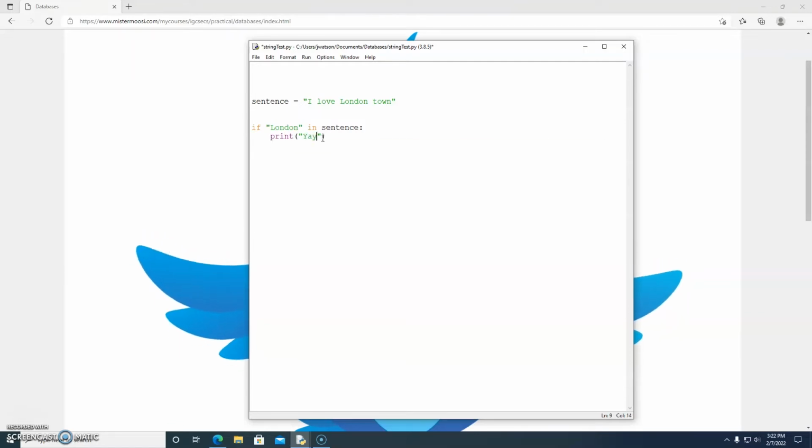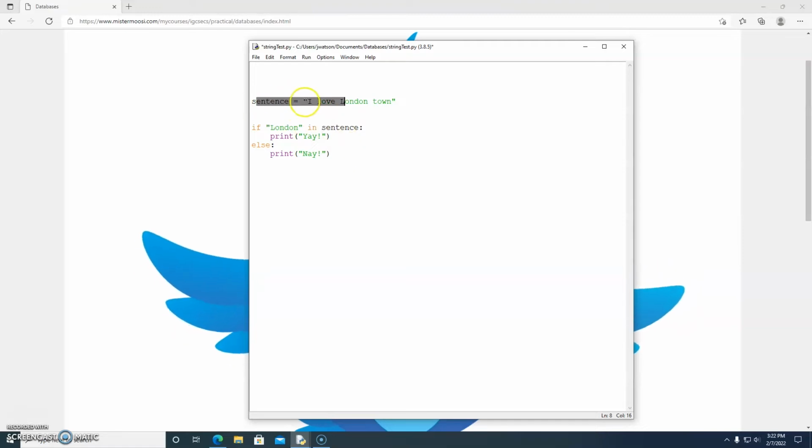Let's print yay. Else we're going to print nay. Okay, so if this word is in this sentence here, I love London town, we're going to print yay.